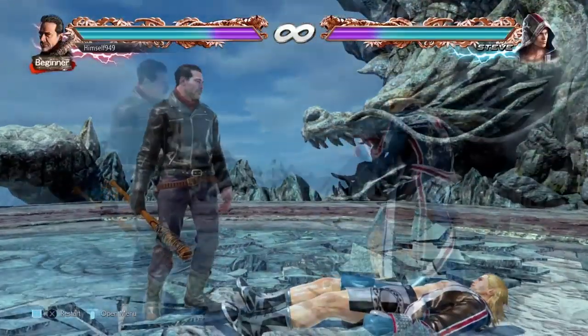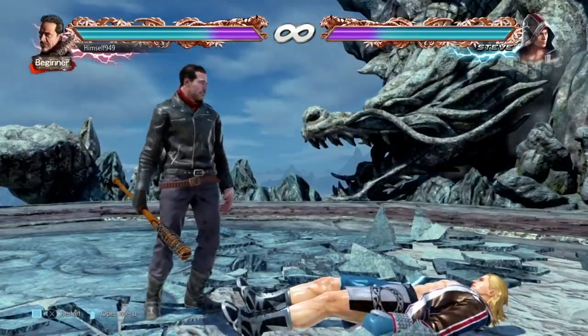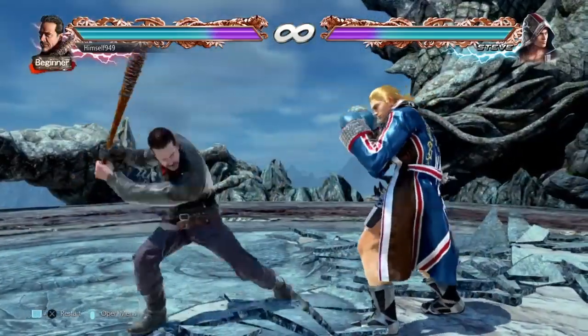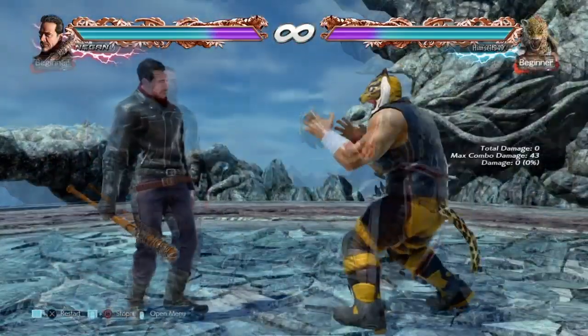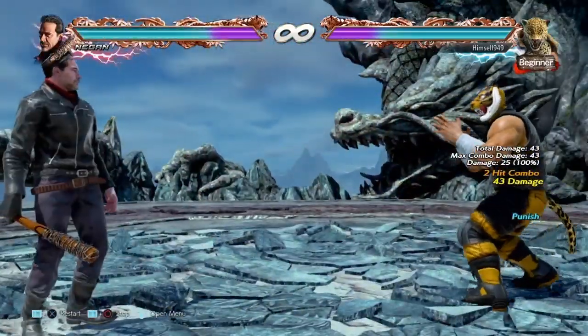This is a 19 frame launcher that sends them a good height, but it's also incredibly risky because on block you're at -20. You do get some pushback, but pretty much everybody has something to punish you. So my advice is, if you're going to use it, you better be sure it's going to hit.